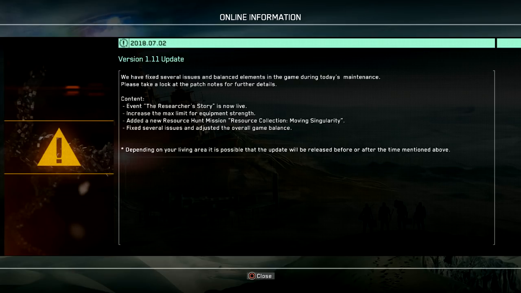Before we talk about the event, let's quickly talk about some of the things that they added into the game. It looks like they increased the max limit for the equipment strength. I believe it's plus 20 now. If I'm wrong, it might be plus 15. So now you can upgrade your weapons and gear a lot further, so that's nice.